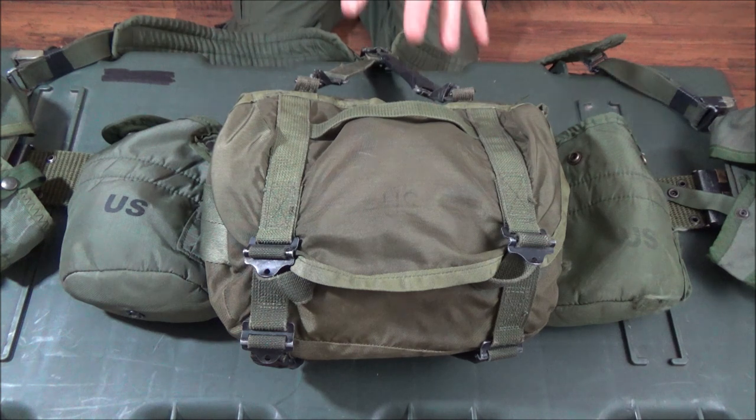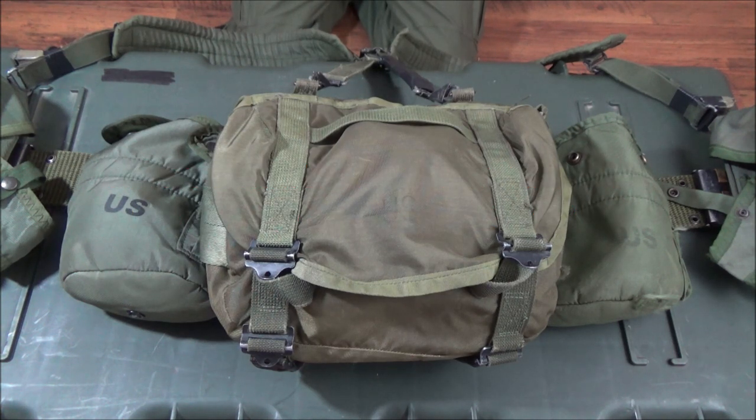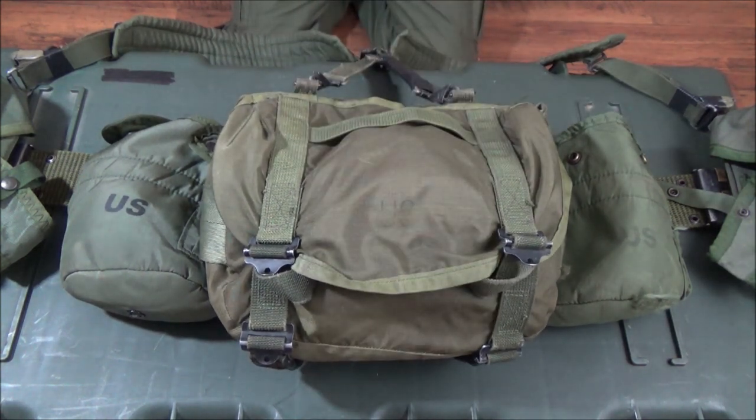If you fill this thing up too much you're going to look like a damn wasp — that's just how you're going to end up looking, kind of awkward if you carry too much. So you want to keep it logical and lightweight. If you're using a butt pack alongside a day pack and you're going to be out for maybe 24 hours on an LP/OP, then the butt pack is going to be smaller. You'd downgrade it and transfer some things to a day pack depending on the mission.